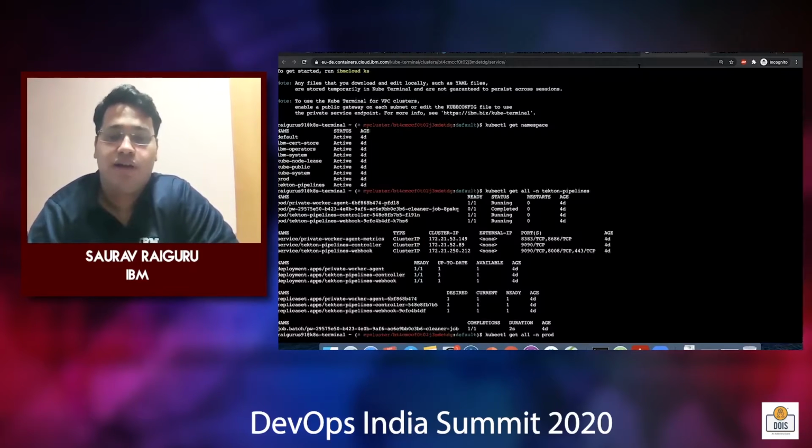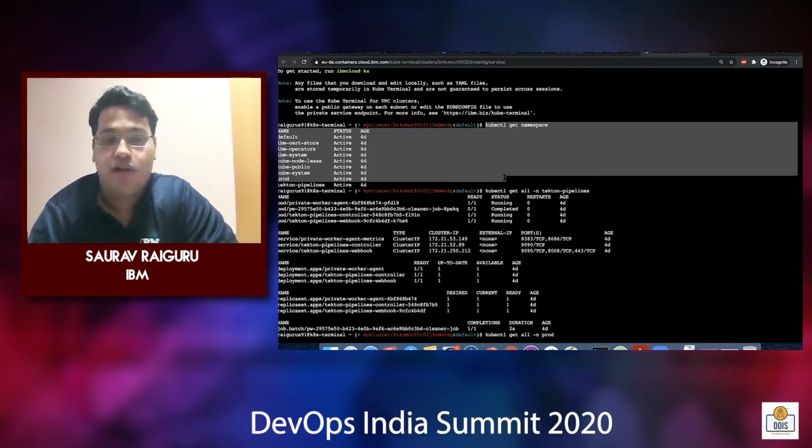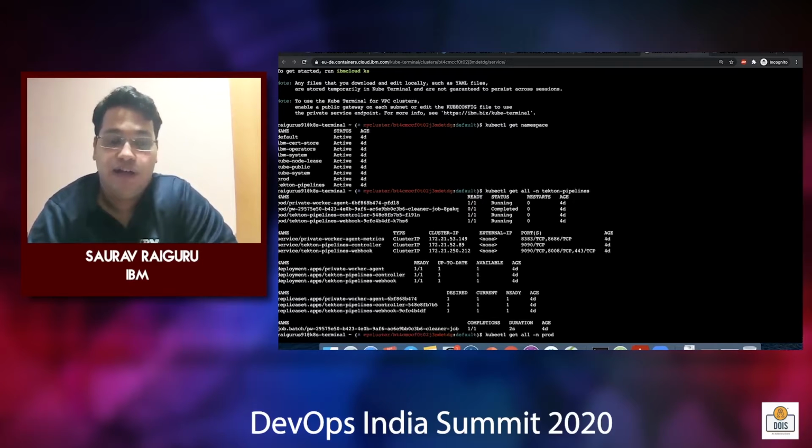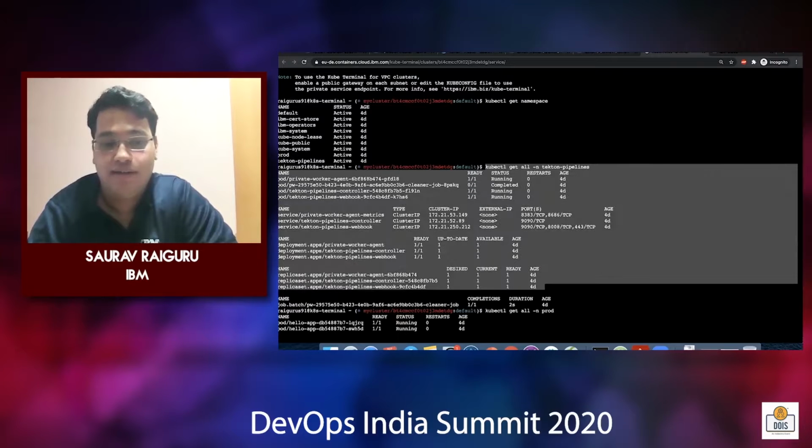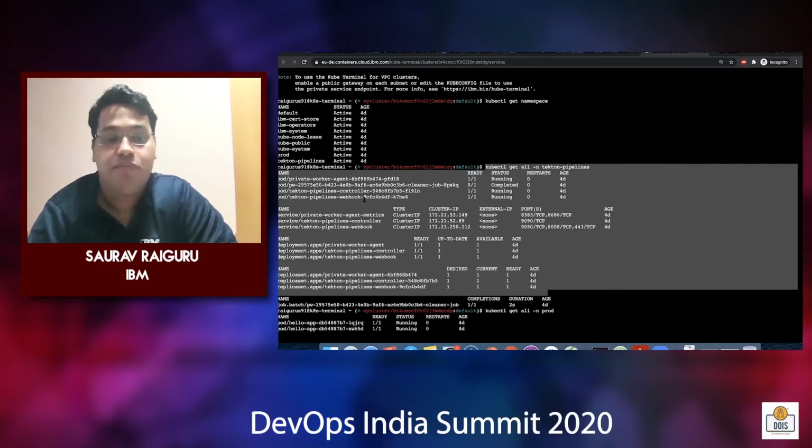But to show you a little depth into what the Kubernetes service is going to create, it is something like this. When you do a kubectl get namespace, a namespace of tecton-pipelines is created in your Kubernetes cluster because we installed a private worker. And if you get a little deeper into the tecton-pipelines, what you see is a range of pods, replica sets and controllers of the Tecton application and the platform that is created and up and running.